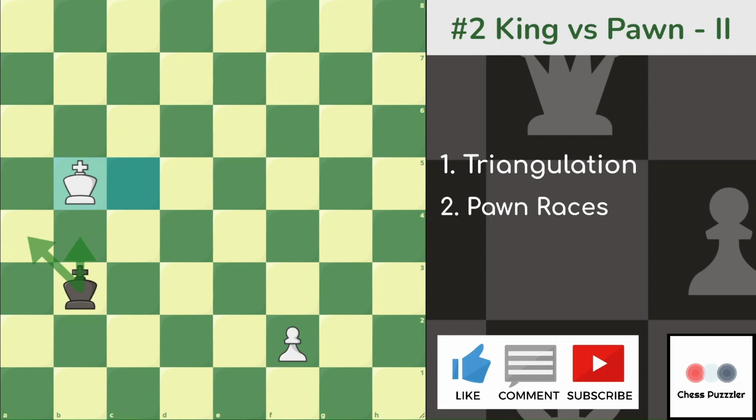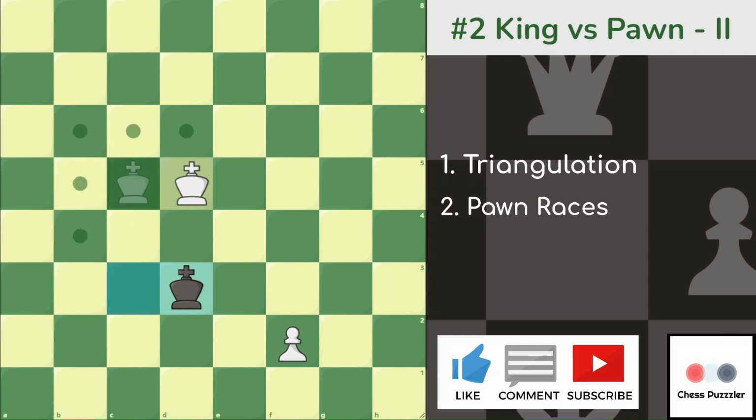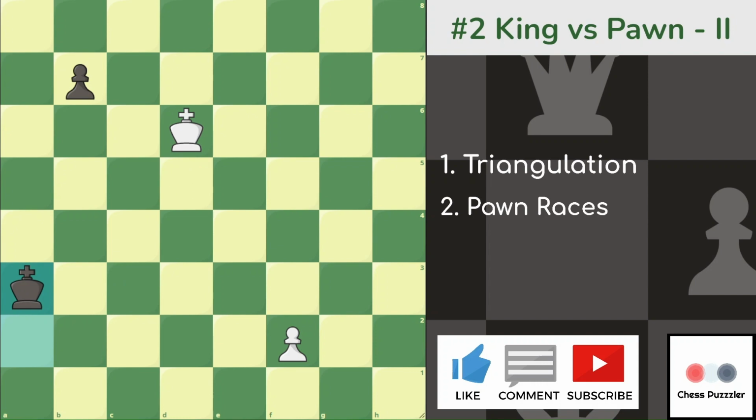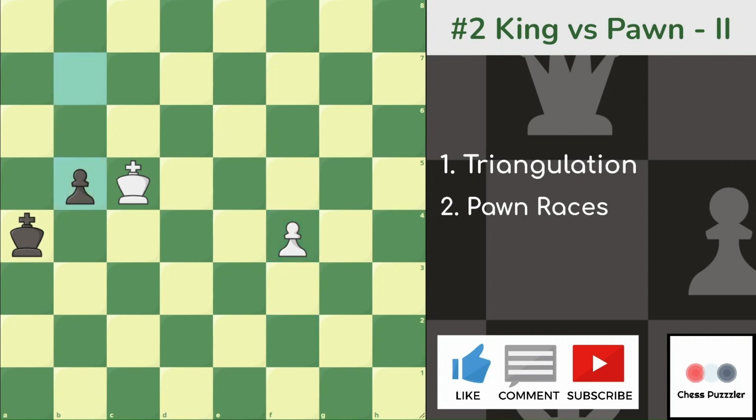Because after this, king c5, because yeah, after this, black will play king c3, king c5, king d3, king d5, and white will be just in time to help white pawn reach the 8th rank. So to avoid all of this, black plays king a3, followed by king c5, king a4, and f4, b5, f5, b4, king c4.